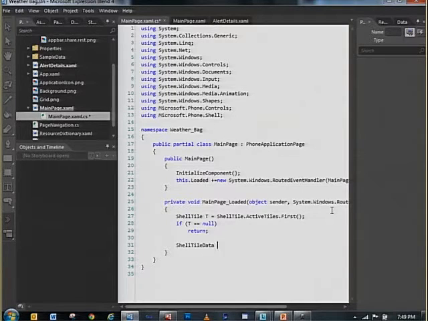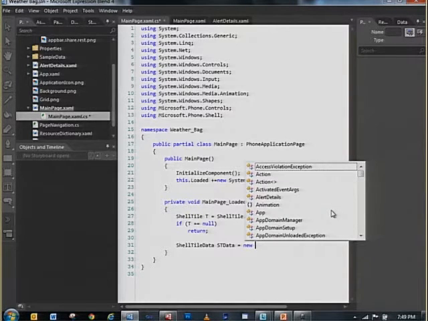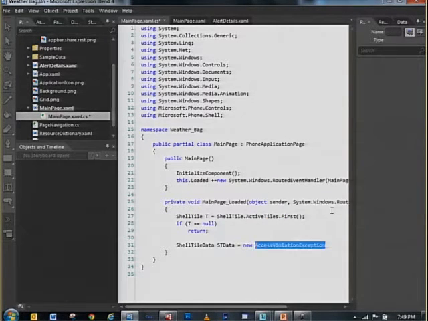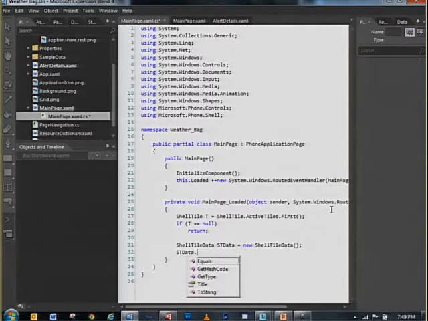Okay, data equals new, not that. See, I'm struggling a little bit here, sorry. Data, is that what I want? Yes. And then I'm going to do stdata dot, is it title that I want?